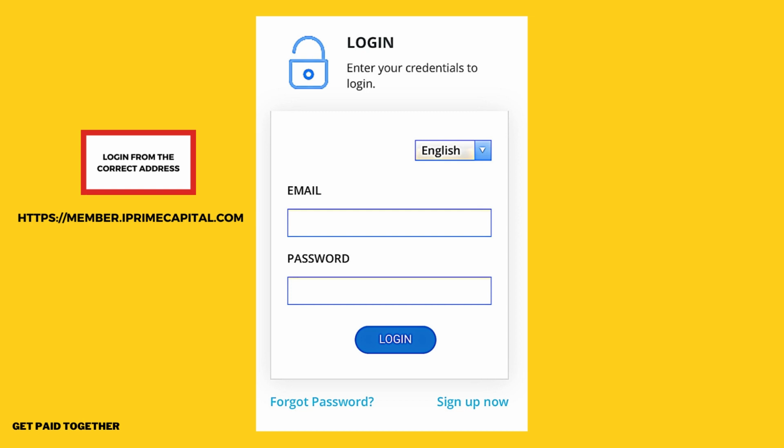Do not go to Google and try to search for it. You might click on some fake account. If when you log in, you do not see an alert, then you're in the wrong website. IPC is going to, as soon as you put your information in, pop up a big old red warning alert. That's so that you know that you're on the correct website. That is not for you to get scared of and think that you're on the wrong website. They do that as a security precaution so that you know for a fact that you're on the right website.